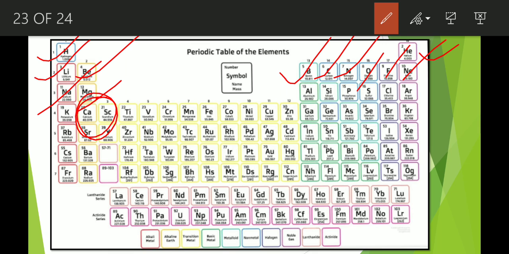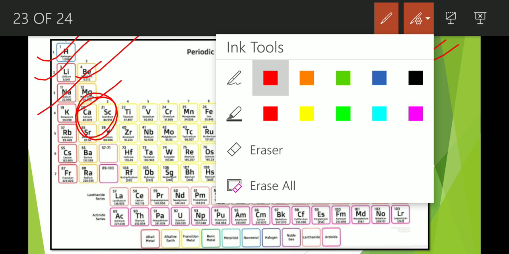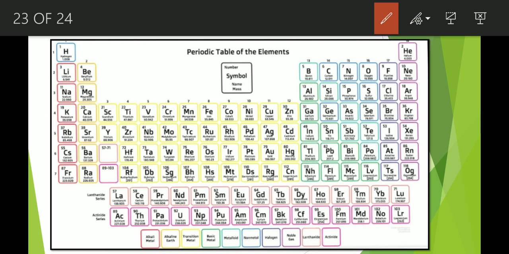That means according to their atomic number, you will memorize the names. By this, what will happen? You will be able to remember the atomic number of a particular element, and as a result, it will help you in drawing the electronic configuration or electron dot structure. I will be discussing that in some other video. So you have to remember the first 20 elements of the periodic table for your board exam.